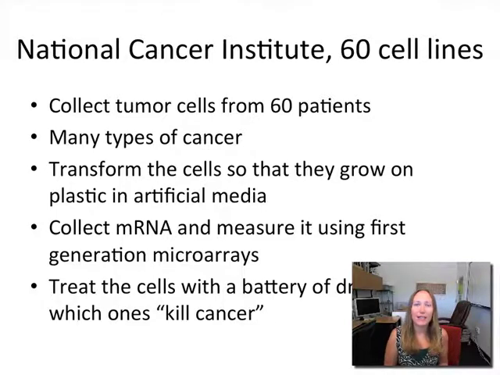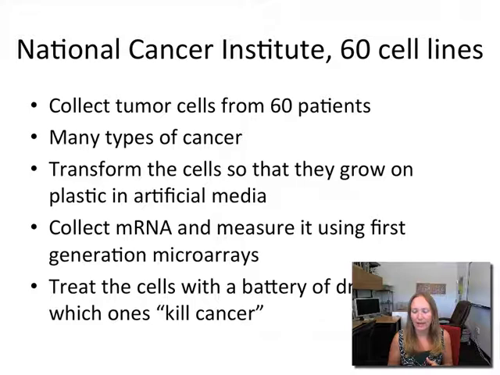Okay, so next I'm going to tell you about a big project from the National Cancer Institute. And this is kind of an older project now, but it still has laid the foundation for much of the work in expression studies since they did it. And basically they collected tumor cells from 60 different patients, all types of cancer, colon cancer, ovarian cancer, breast cancer, and they transform the cells so that they grow on plastic in artificial media.